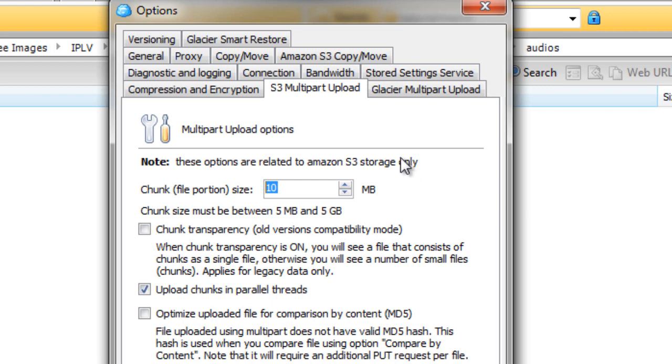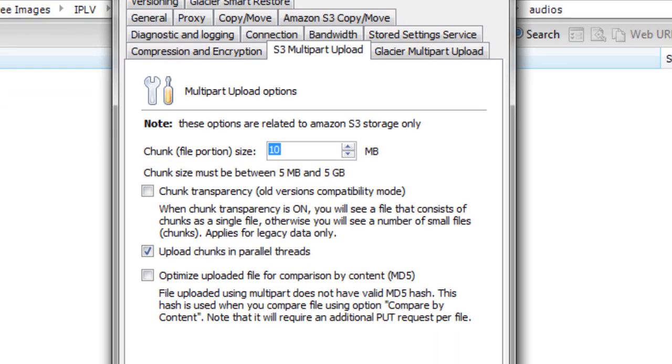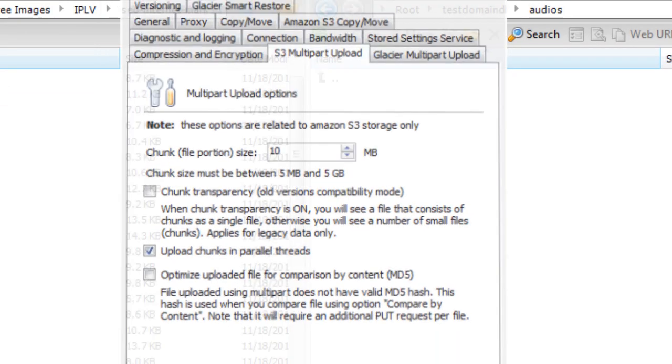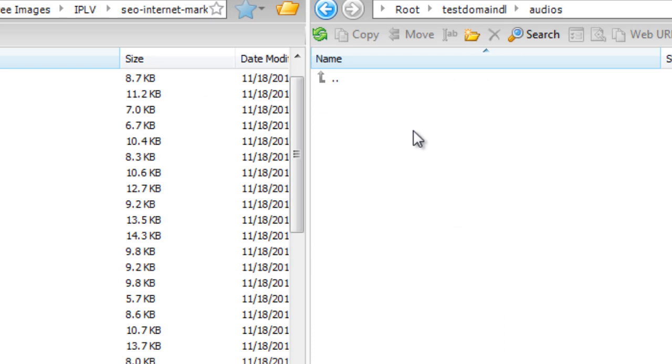Now, when it actually gets onto the S3 server, it's going to be one file. So you don't have to worry about it splitting into 50 different files and creating a mess. No, it's actually doing it within the system. And once it gets onto your S3 account, it'll just be one file. So that's not something you have to worry about. But as you can see, you can split it up between 5 megabytes and 5 gigabytes. So I would make sure that this is set. Click apply when you're ready. I'm not going to click that since I already have my settings set and we are good to go.